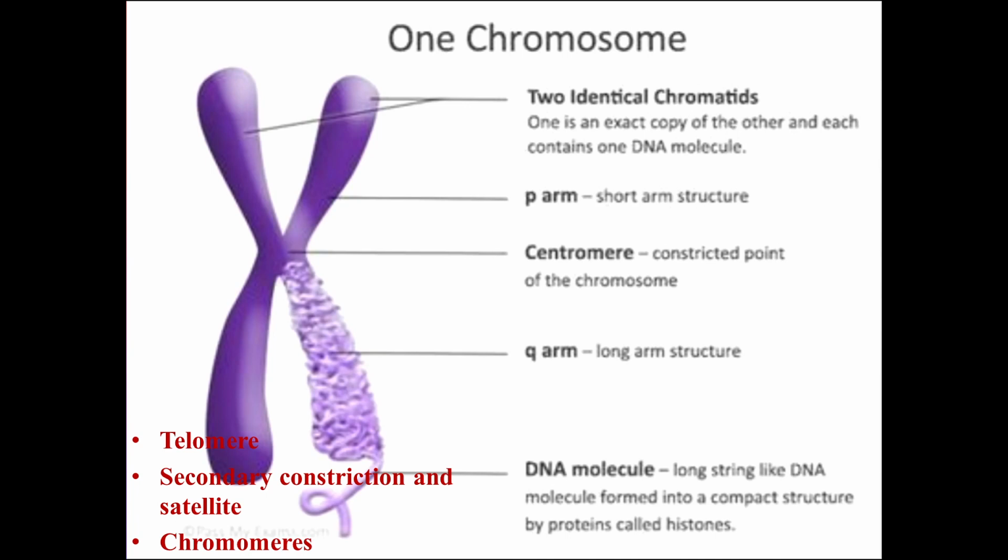The secondary constriction is generally present for molecular organization, and the telomere is present in the terminal region on each side of the chromosome. Chromomeres are bead-like structures present on threads, or chromonema, arranged in a row along the length of the chromonema. The number of chromosomes is constant, and they are responsible for carrying the genes during cell division to the next generation. The matrix is a jelly-like substance present inside the pellicle, the membrane surrounding each chromosome, and is formed of non-genetic materials.